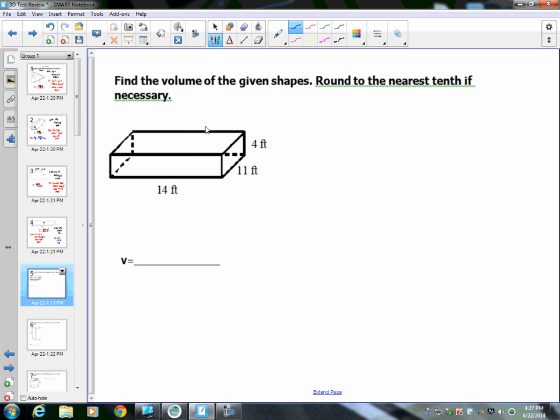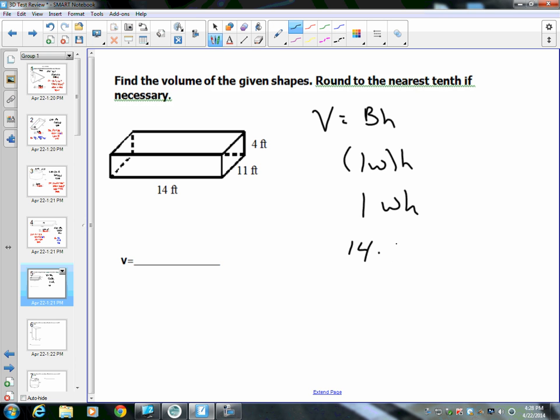The next one, this is the start of number 2. This is saying find the volume of the given shapes, and we're going to round to the nearest tenth if necessary. Although on any of them with pi in it, I'm going to continue to use pi instead. So this is a rectangular prism. So to look at rectangular prism, to find the volume, it's big B times H on our formula chart. Big B again stands for the area of the base. Well, the area of the base, since it's a rectangle, is length times width. So this whole thing comes out to be length times width times height. So all it is the three numbers multiplied together.